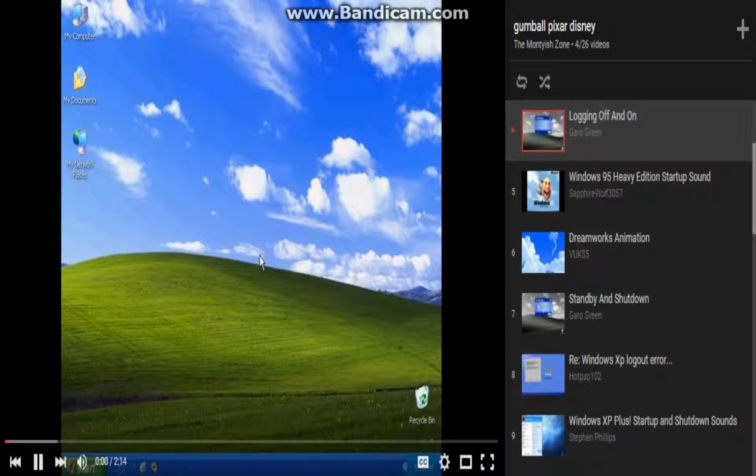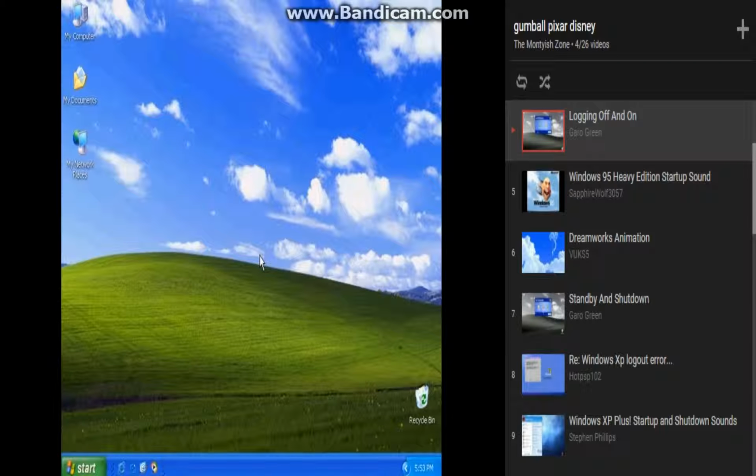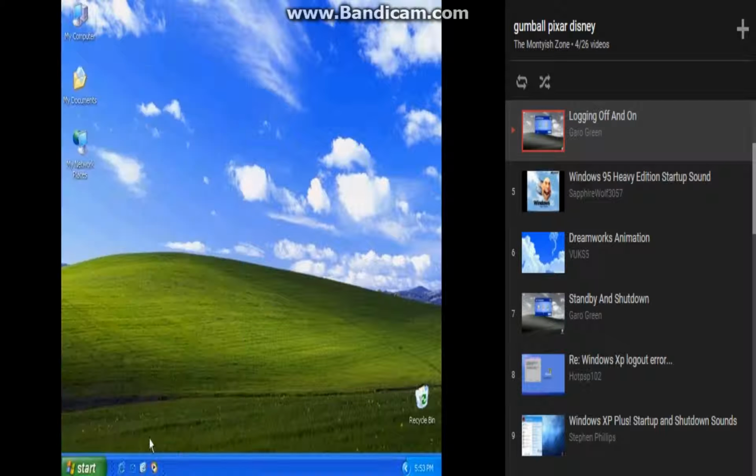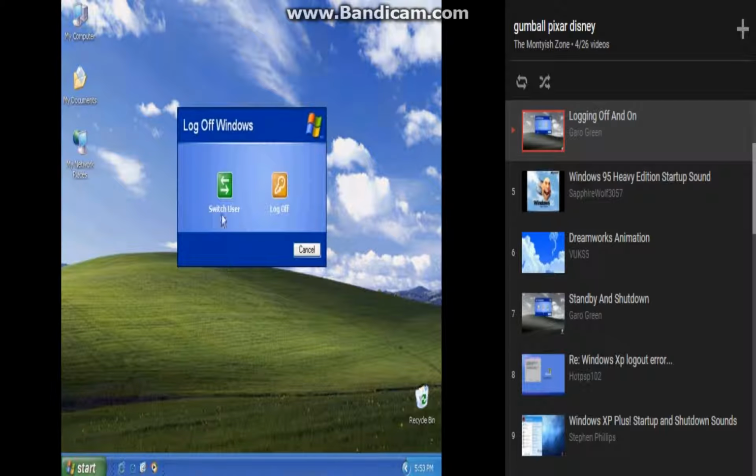If you have multiple user accounts set up on your computer, it's important to know about a feature called logging off. Now, I've just set up in the previous movie an account for Linda Weinman, and we know I'm signed on as Garrow Green, so I know there's at least 2 user accounts here. At the bottom, I can choose to log off the system, and when I do that, I get the following screen. There's an important distinction to be made here.